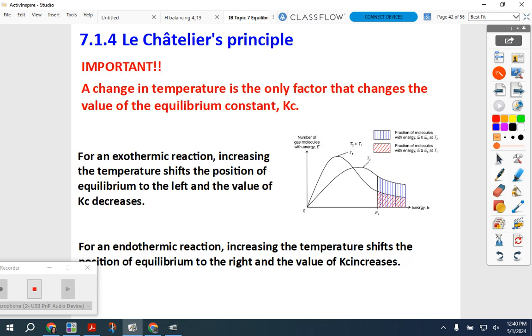This is the only thing that we can change that changes the value of the equilibrium constant. Okay? Changes in concentration and pressure will not change Kc, but changes in temperature will. So you usually see in a question, like our warm-up question, it said specifically the Kc at 527 degrees Celsius or whatever it was, because you have to specify at what temperature, because temperature will change the equilibrium constant. That's the only thing that will change it. Okay?